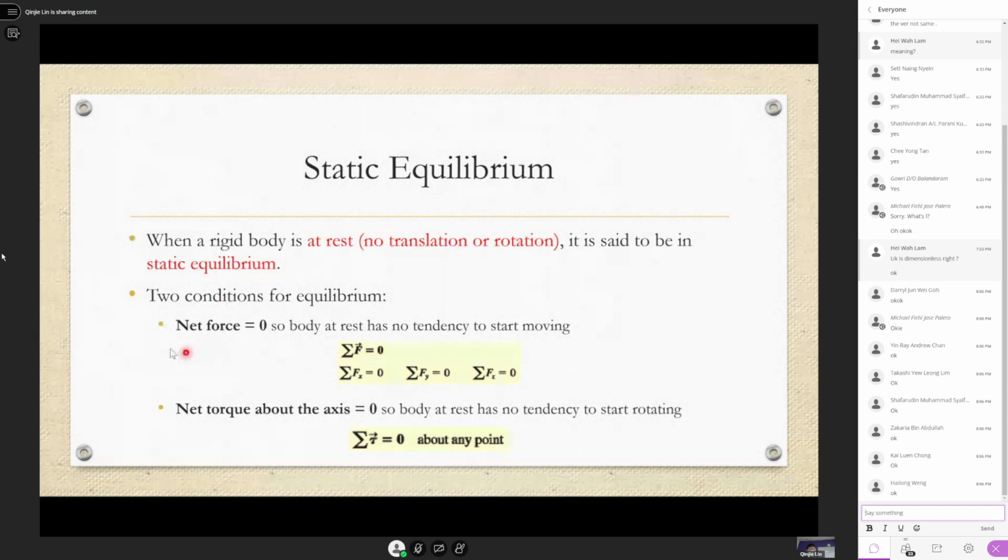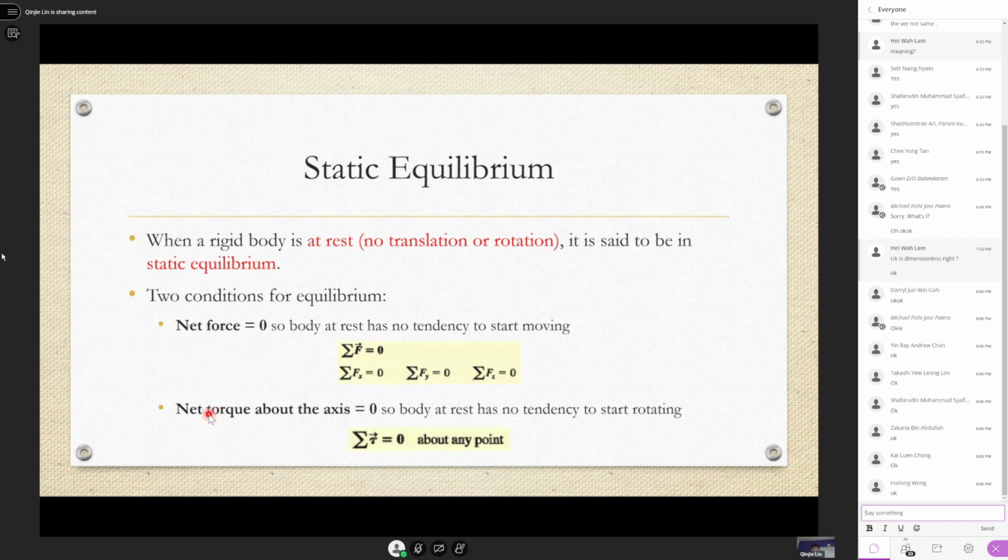One is that the net force on the body must equal zero. As you know, when net force equals zero, the object will not start to accelerate anywhere. It will just stay in place. It's net force, it's not totally no force. So you can have a lot of forces pushing or pulling the object, as long as everything cancels out, net force zero, then you fulfill the criteria. That will be your summation of F equals zero, and in each respective direction also that must be true.